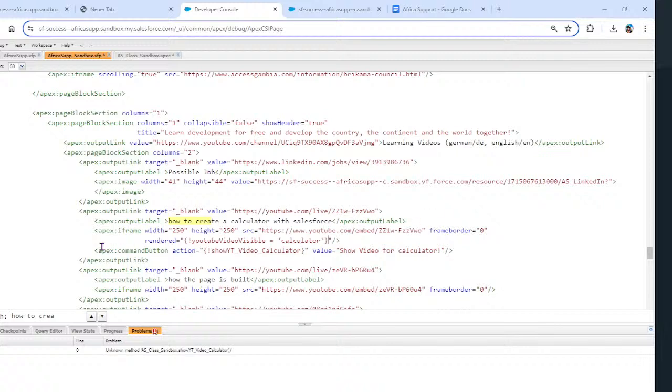Never change anything about the YouTube video just because you only want to change the visibility and not the video itself, or the page itself, I would say.